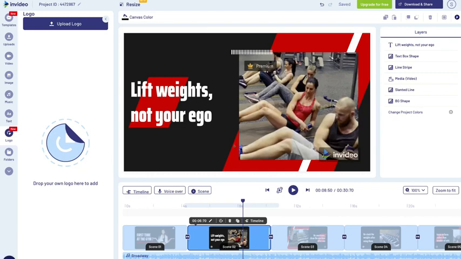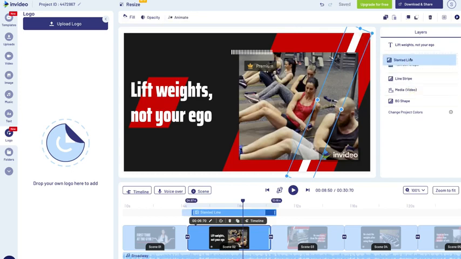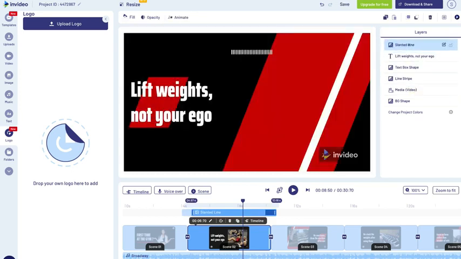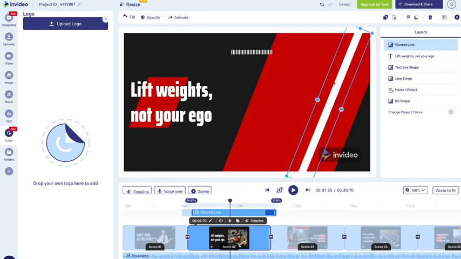Now you can also rearrange the elements on your video scenes. For example, we have scene 2 selected down here. What we can do is bring this white line up to the front by simply clicking the white line. Here it is over here, and I can drag that to the very front of my layers. That's going to bring this white line element to the front of my screen in front of every other element on this scene. Now I don't know why the video is not showing, it's just not loaded yet.